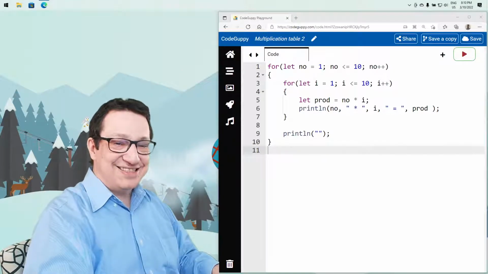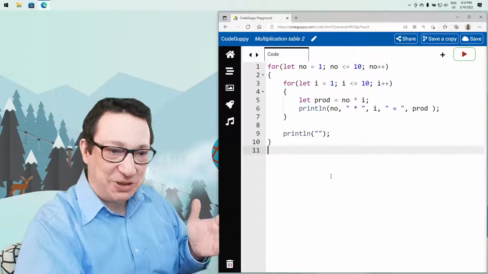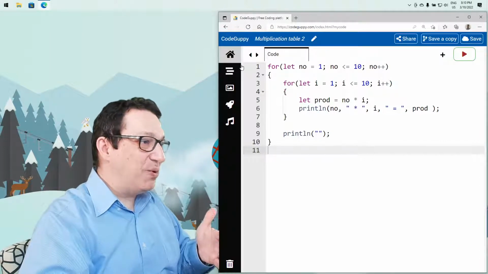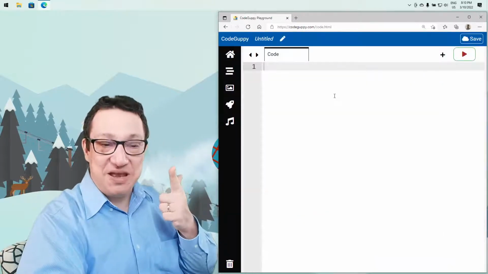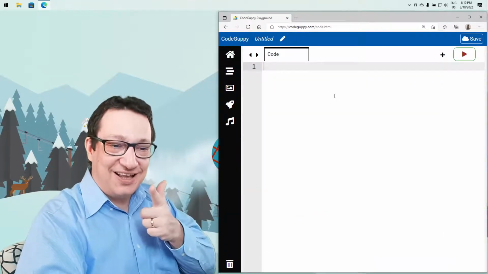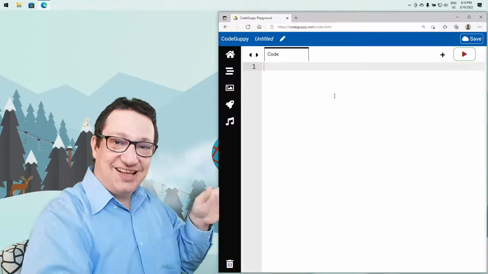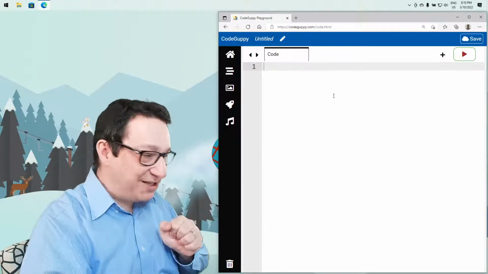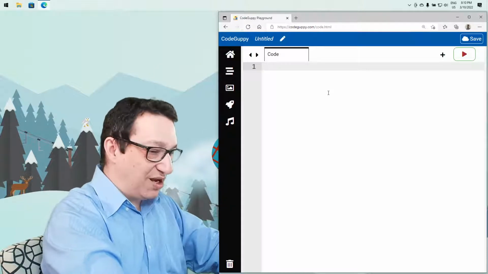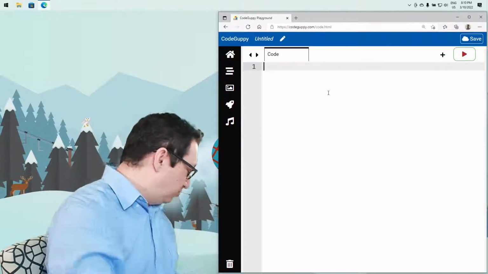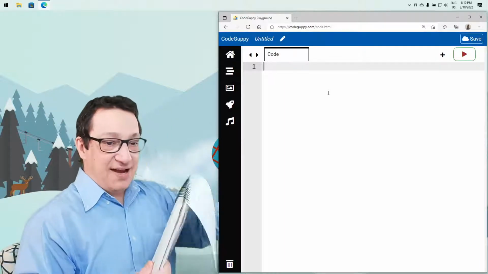All right, so see, now we just need a little bit more practice in order to master these nested fors. So what better way to practice than just create another program, and perhaps this time let's make a graphical one. Let's try to build those circles that you saw at the beginning in the intro of the videos. All right, so let's plan a little bit for this one, because we have to do a few calculations. I'm gonna bring my notebook here and let's plan how we do the things.